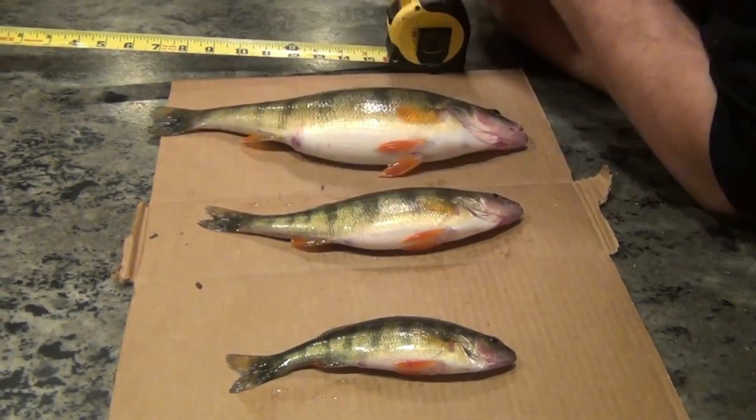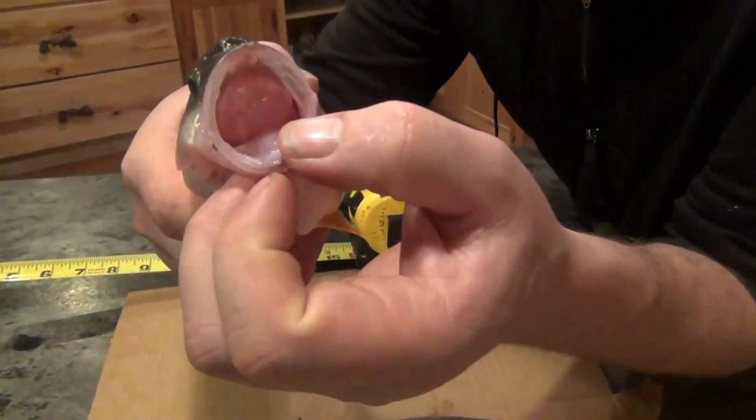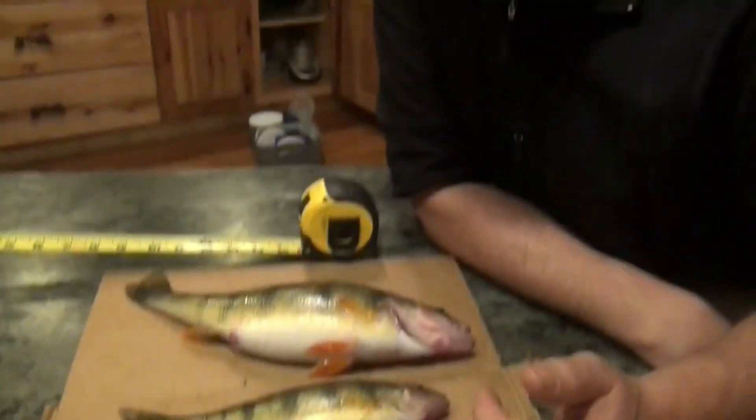Your lake might have different feed. These guys are eating nymphs and freshwater shrimp, and this is their growth rate. Other lakes, like Devil's Lake, where there's a significant amount of crayfish and minnow feed, you'll find that they grow faster. But that's a strange curve because their mouth size isn't big enough for a minnow until they reach, depending on the size of the minnow, seven or eight inches. So it might take them seven years to get seven inches, and then they may blow up quite a bit from there, because they're eating stuff with much more protein and nutrients per meal.